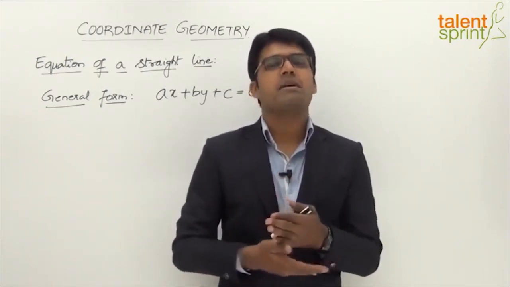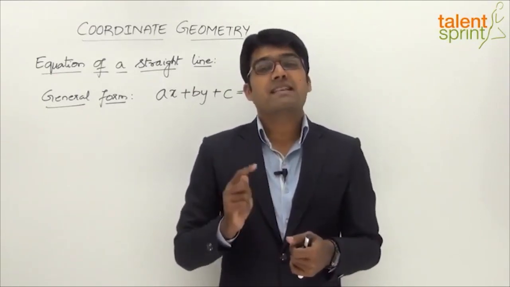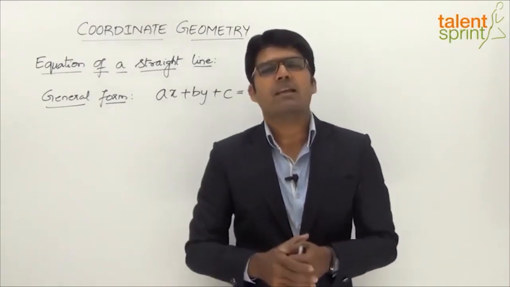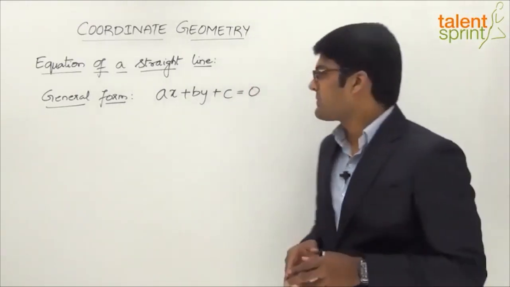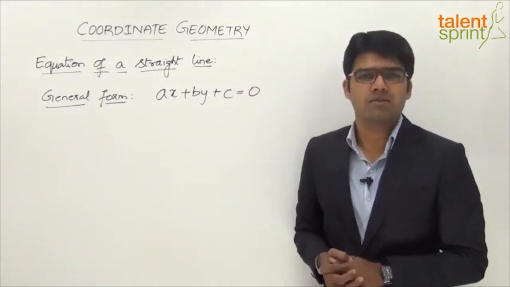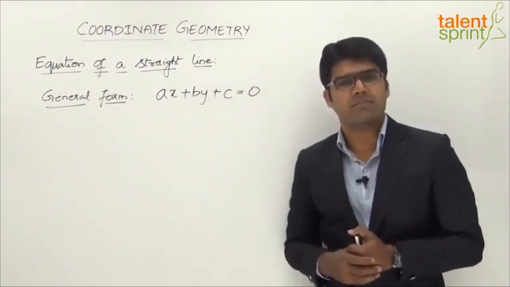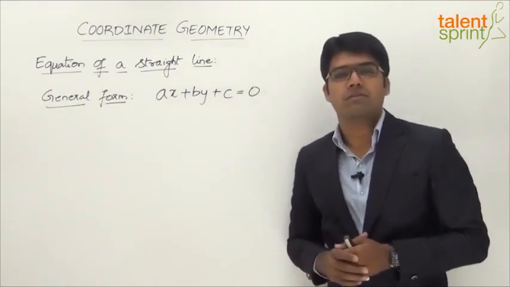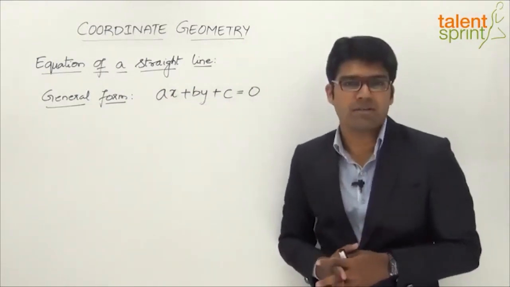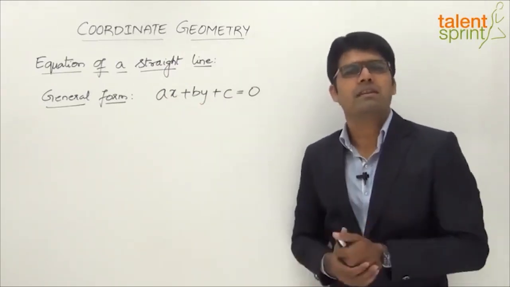We know that a straight line passes through a number of points. So an equation should be the one which is satisfied by the coordinates of all those points which lie on the straight line. Let us look at the general form of the equation. So as you see here, the general form is ax plus by plus c equals to 0. Right? It is a simple linear equation in terms of two variables x and y, and a, b and c are the coefficients. So x and y are the variables and a, b, c are the real coefficients. So this is the general form of equation of a straight line.